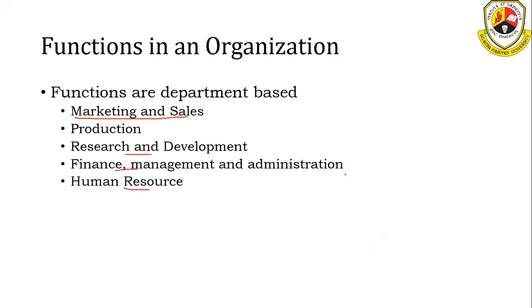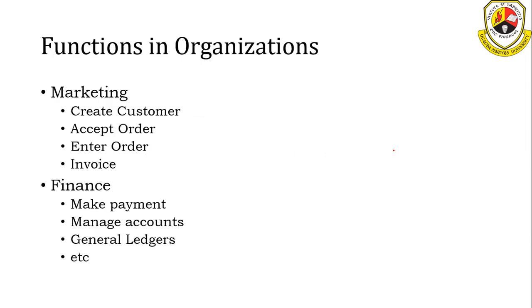Now, you can think in terms of where you are right now, or you can even think in terms of the Mid-South Chambers case study that you got at the beginning. And think of the different components and how each was described to feed into the other. So simply put, look at the example here. You have a marketing department which creates a customer. Once you create a customer, this customer obviously needs to place an order. If I get into any organization, I'm placing an order. Think again in terms generically.